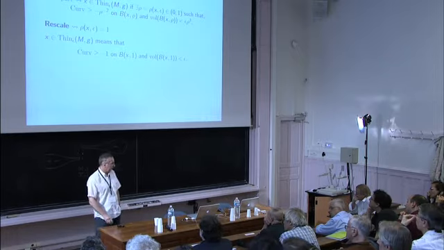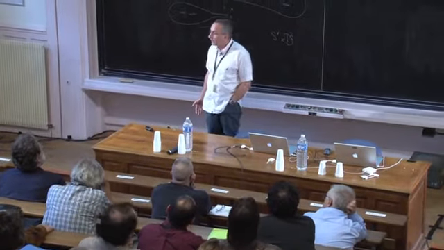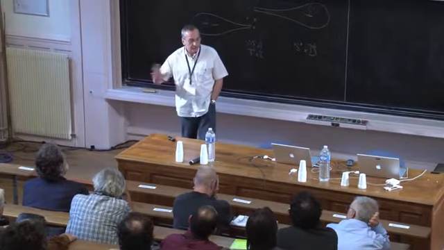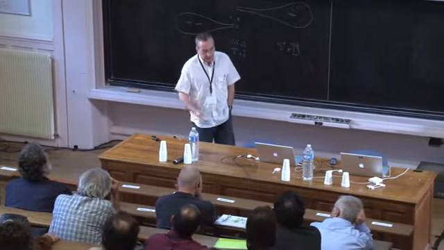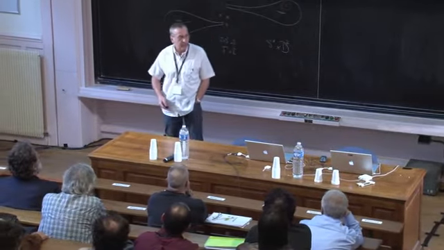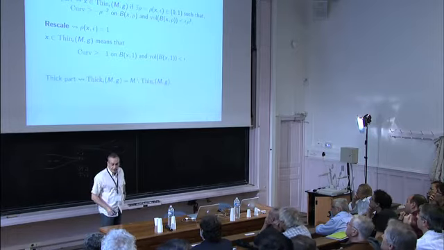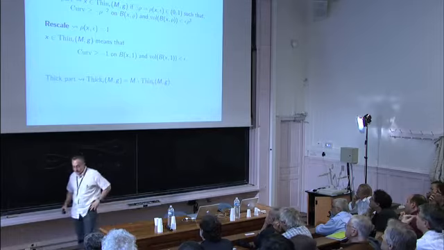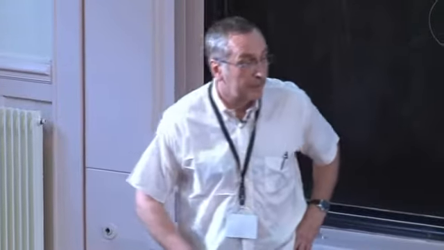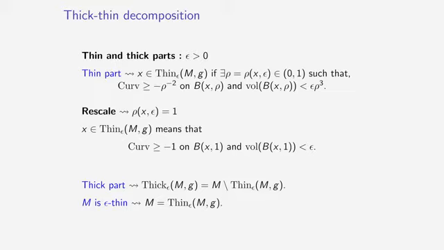And this was said by Bruce here. I guess the number rho was called this morning the scale, if I remember well. The slight difference between his definition and ours is that we restrict this rho to be between 0 and 1 for some technical reasons which are completely irrelevant. Well, next, the thick part is the complementary set, and there will be no thick part in the sequel. A manifold will be said to be epsilon thin if it is thin everywhere with this epsilon. Okay, so I guess all the words that were on the first picture are defined.